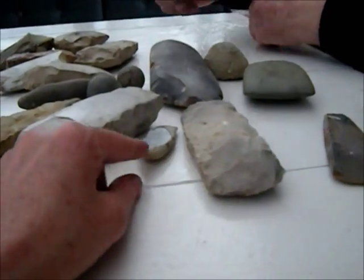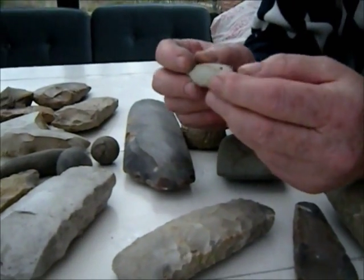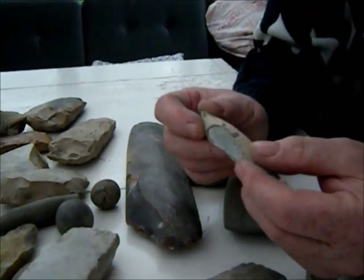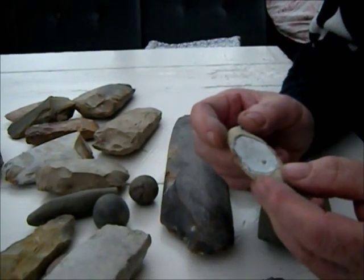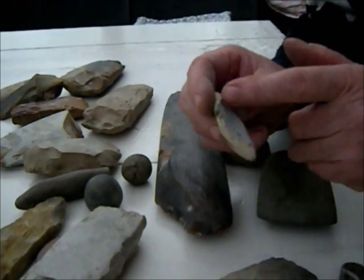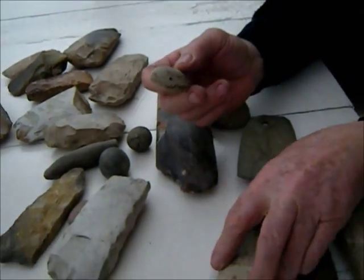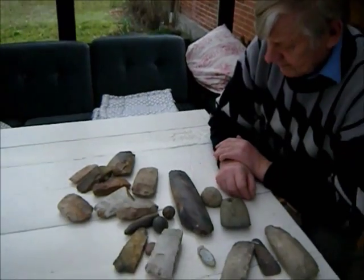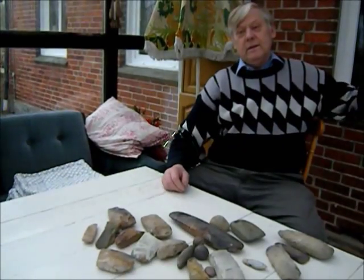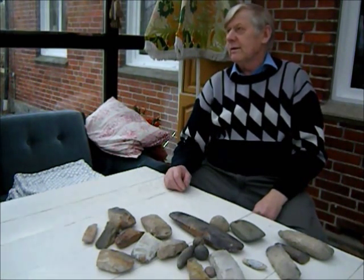So what is this funny little thing, do you think? I don't really know what it is. It might have been in the water, or maybe a machine has spoiled it. So I'll just put the camera back here. Well, maybe we should go and look at the farm to see how the big stones are. Yeah, I'll just finish off this one.